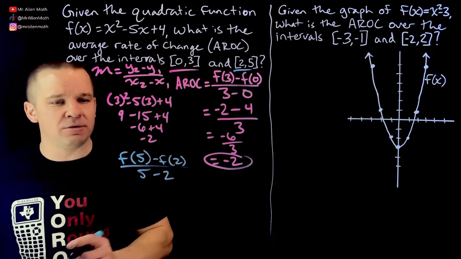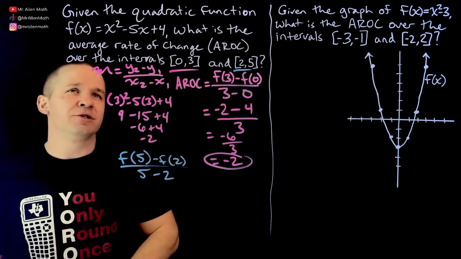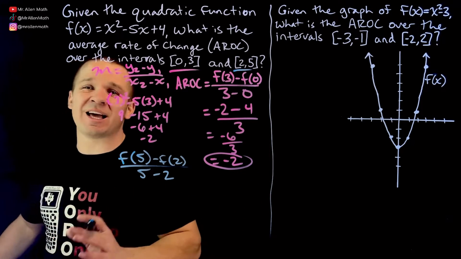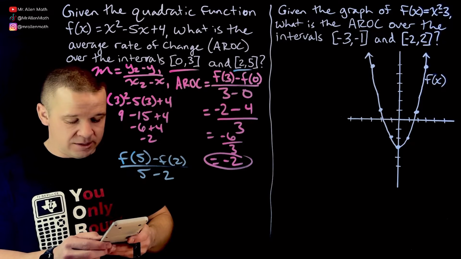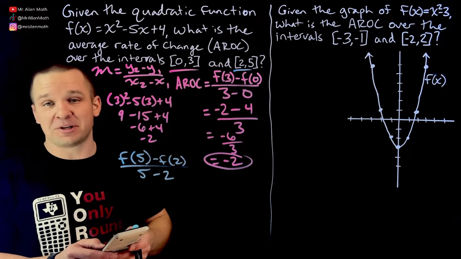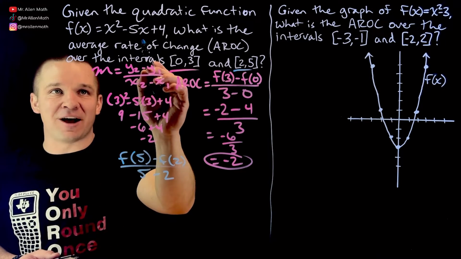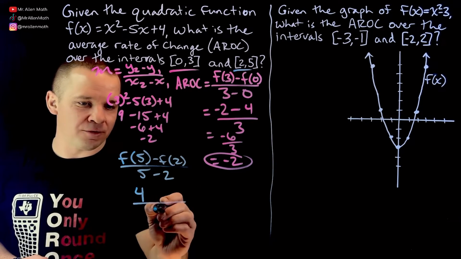All right, minus f of 2 there. So as we can see, we've got them in line, right? The 5s and the 2s. So what is f of 5? Well, because I'm running out of space here, let's do it in the calculator, okay? I'd have 5 squared minus 5 times 5. Actually, this works out pretty easy now that I think about it. 5 squared is 25. 5 times 5 is 25. That's 0 right there, so that was just going to be 4. All right? This is all over 3 here.